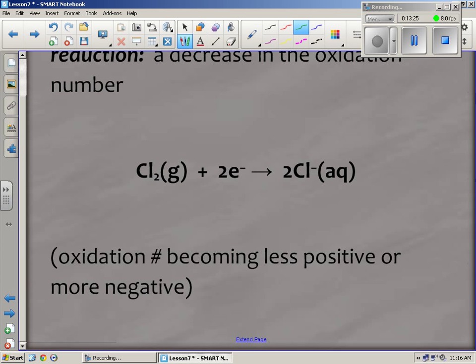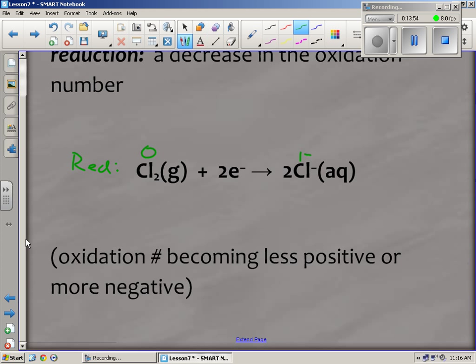So here, you're going from a 0 to a 1 minus. Remember, it's just for the chlorine, in this case the chloride, so that's actually a -1. It's not a 2 minus or anything like that. That's going from 0 to a -1. Yes, you do have 2 of them, that's how that works out. This is being reduced. You're going down the number line, from 0 to -1. Therefore, it's being reduced, and this would be your reduction in this case.